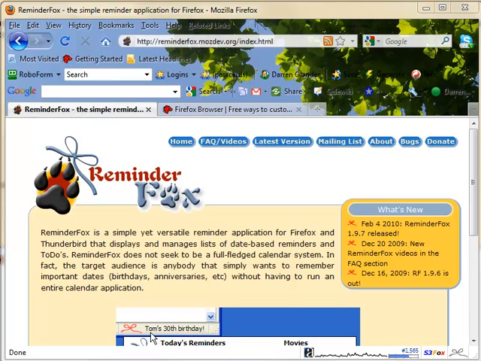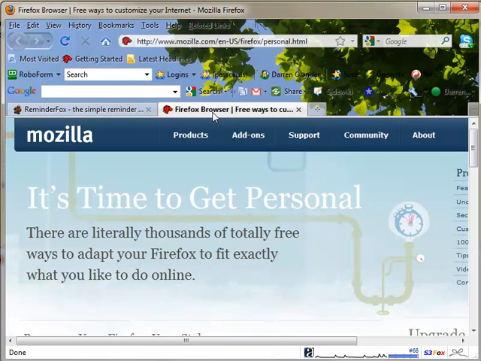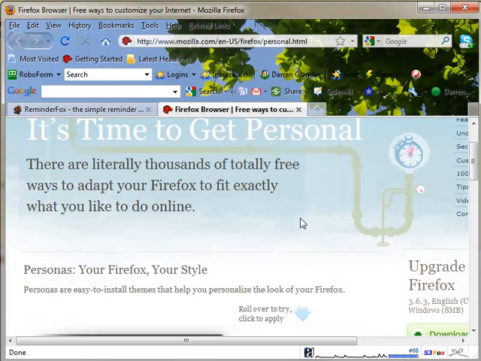Today I wanted to share with you quickly a little application add-on for Firefox that I believe you will find really helpful in organizing your online business activities. Now this is a free application, you just need Firefox to use it. So if you don't have Firefox, make sure to go to mozilla.com and you can download Firefox. If you're not using Firefox, I think you should be anyway, because Firefox, in my opinion, is the best browser.